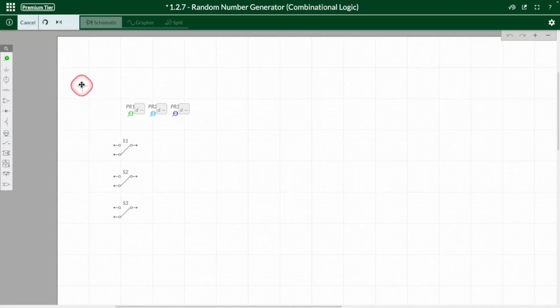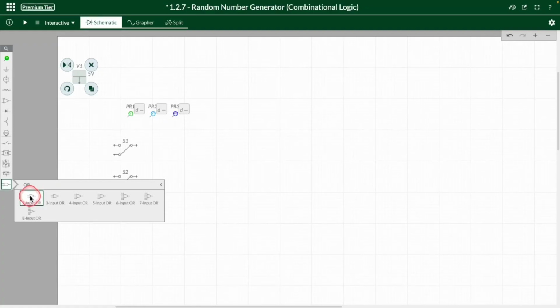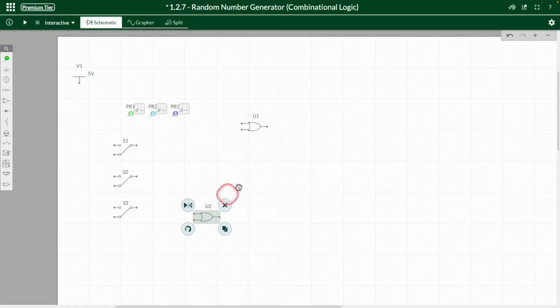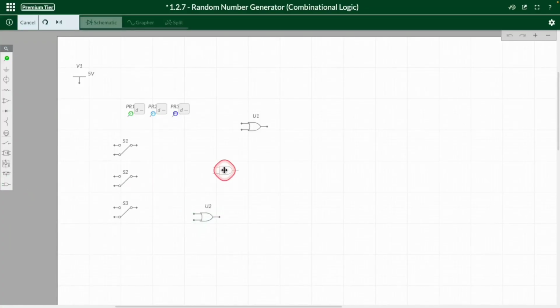I'm going to add my VCC, put that just over here. I'm going to find my 2 OR gates, and for those you can go down here to the digital components, select OR, and we're going to select 2 input OR gate. I'll copy that one, put this over here, and then I'm going to go back to the digital components and select my AND gates, again 2 inputs, and we'll put these right here.